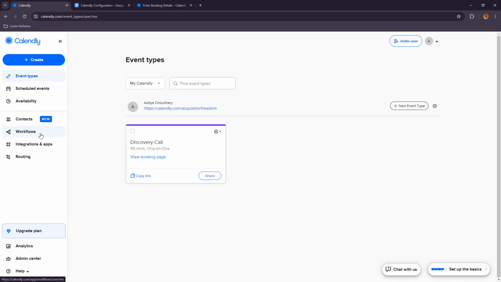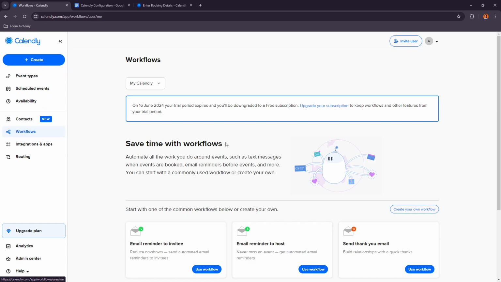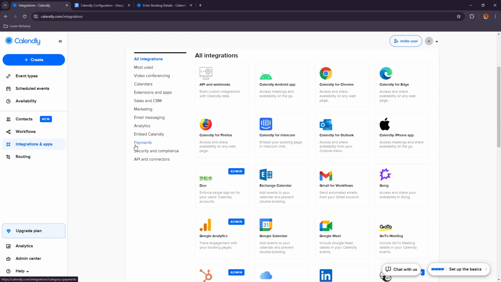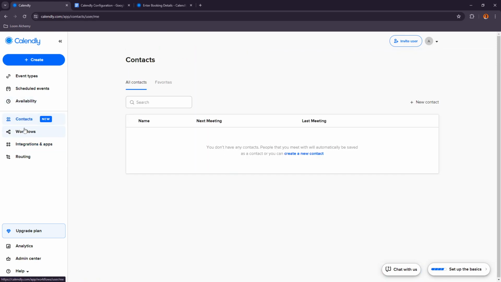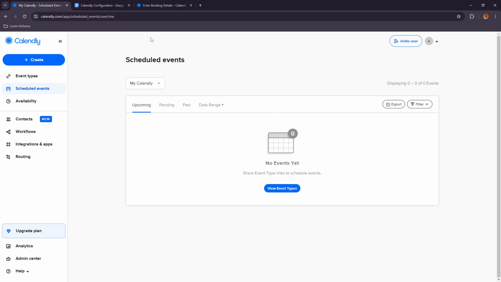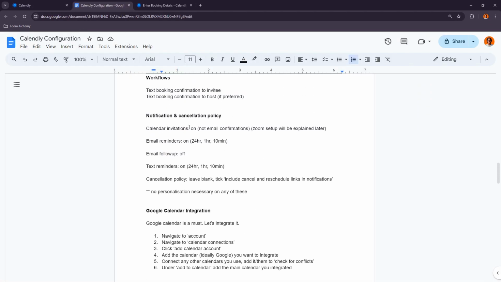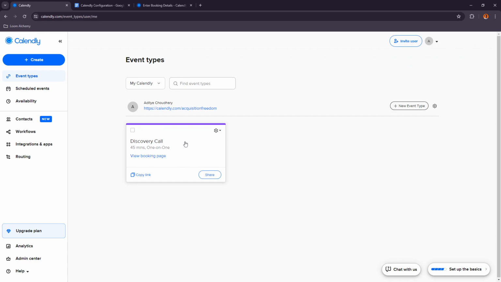Now sometimes the email thing and the SMS thing might work, it might not work. This totally depends, because as far as I know, it sometimes requires premium. I can't say that for sure, but if it's working out for you, like in this account it's working out for us for some reason, just keep it on. Otherwise you can leave these for now and just call them manually. Otherwise it will just send them these reminders. You don't need any personalization or anything. So we have set this up.